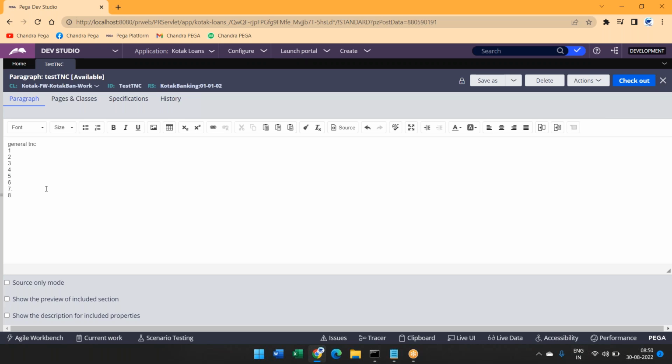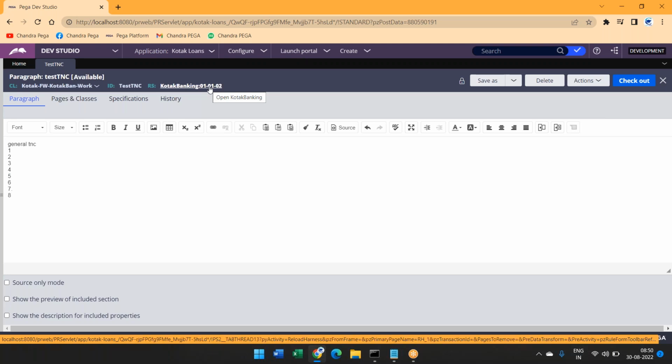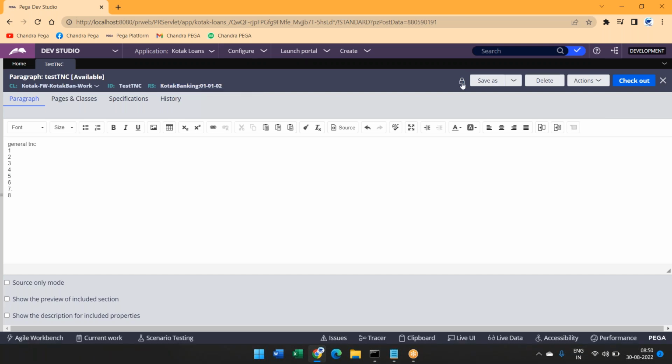So I'll be trying to create this in the new version. This is the locked state, or I have saved as the latest one, maybe the second one here. The second one is not frozen. This is still in the development stage. So I am clicking on checkout and adding this 8th one, and I'll be closing and freezing it for the testing team and other things.